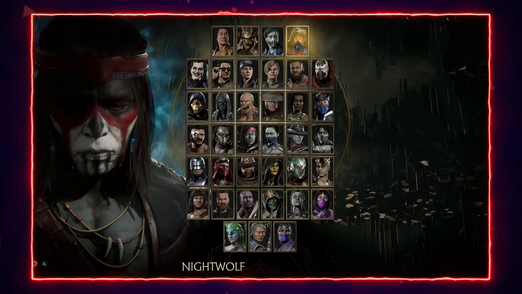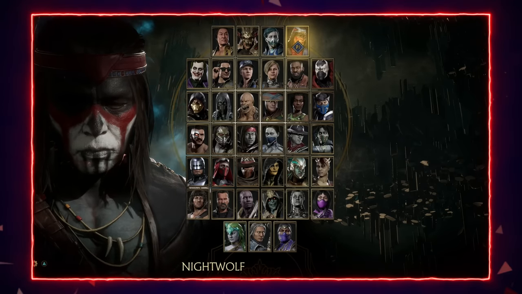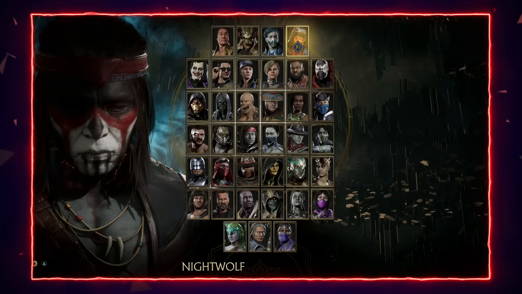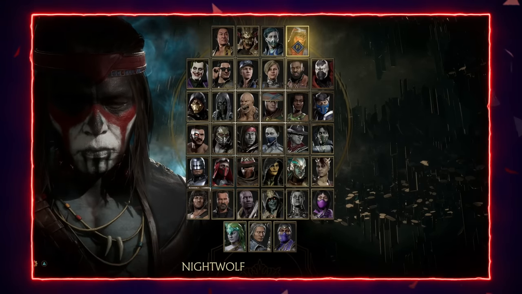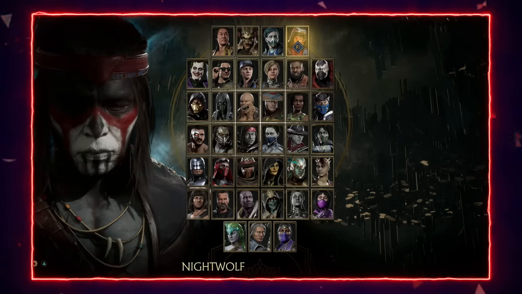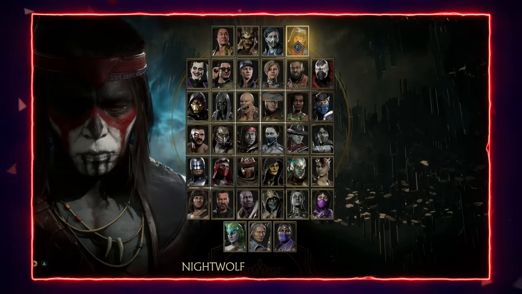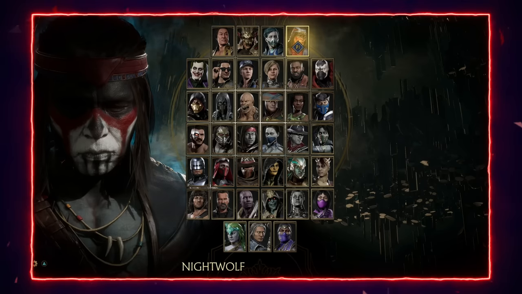I'd say Spawn probably does well against him. Noob probably does well. Raiden probably does well too. Jade probably does well against him. Basically all space control characters. I'd say Lu can contest with him. I think that's 5-5, just fireball game, just buttons. Kotal can contest with him. Robocop probably does good against him too.